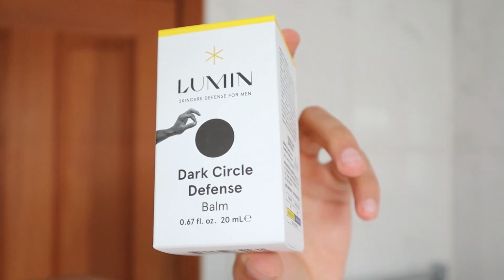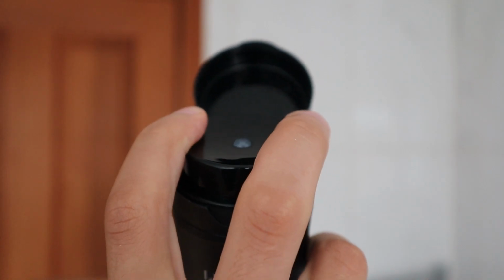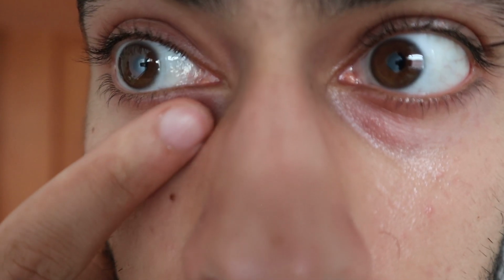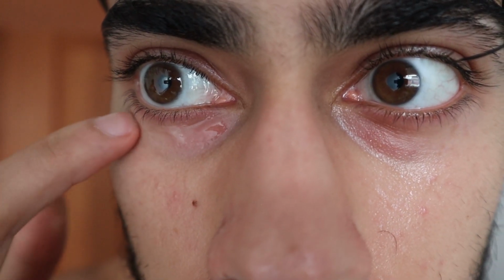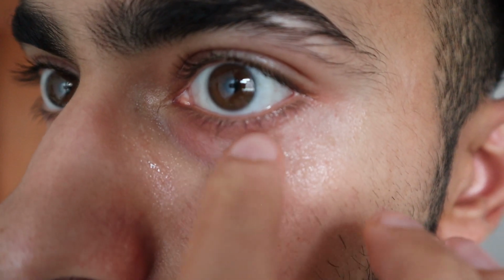The final product that you want to use is a dark circle defense, and this is a balm. So with this product, I only have 1 pump like this. There we go. And all I have to do is to apply it under my eyes like this and use my fingers to tap it under my eye bags. There we go. And do the same on the other side as well. That's it. And there you have it.